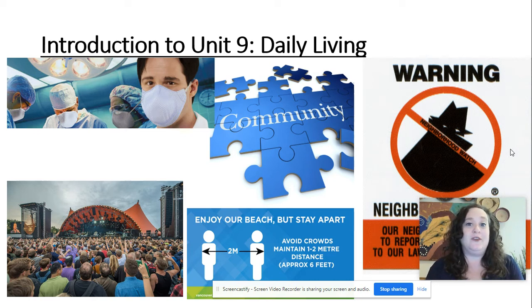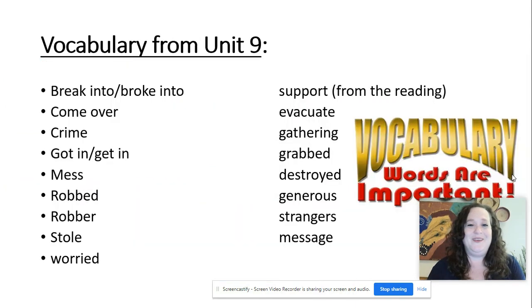So during this time of the social distancing, how has that affected our feeling of community? Okay, and think about these pictures. What's your impression before we move on to the vocabulary? So as you can see, Unit 9's topic is about daily living. Daily living. Do you have any predictions, any guesses about what kind of topics we will discuss?